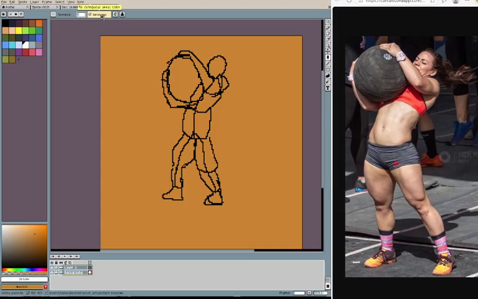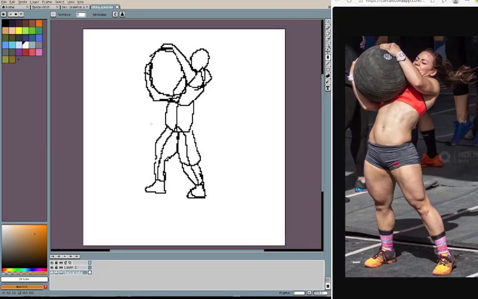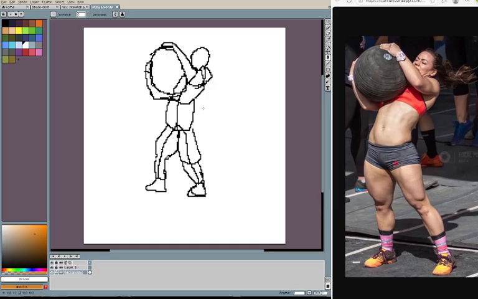On the right-hand side, tolerance and contiguous. Yeah, unclick it, have it unchecked, and now you should be able to just, ah, there we go. Oh, the whole background's white. So yeah, that's good.